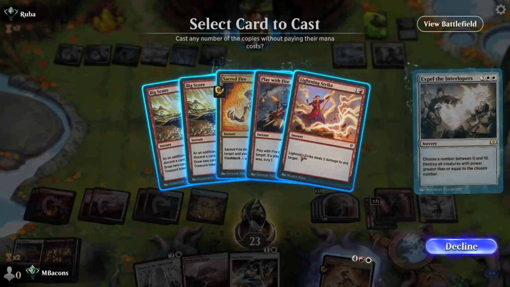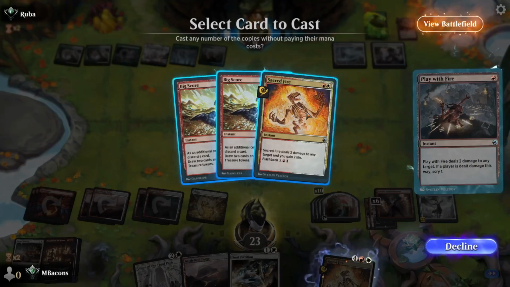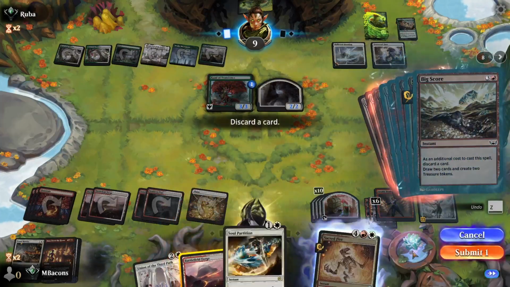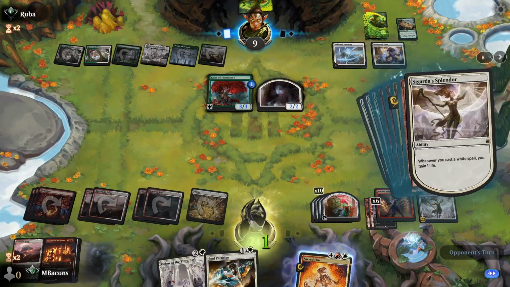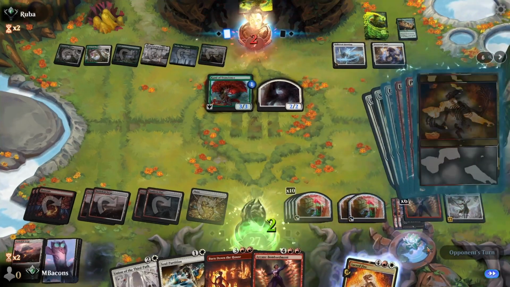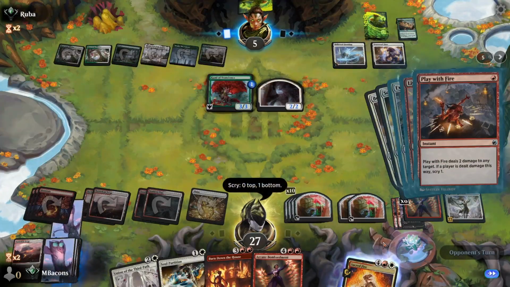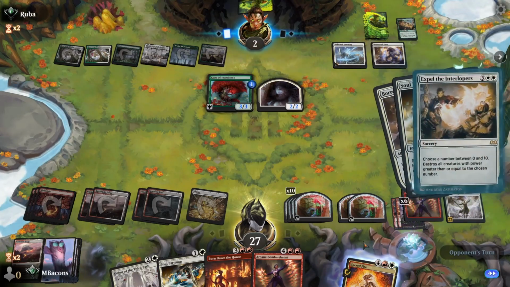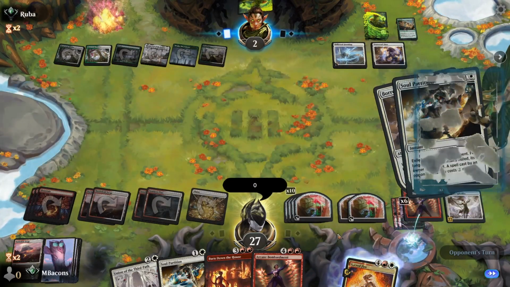We can Expel again, and we've got loads of burn under here. Look at this. Yep, Play with Fire, Sacred Fire, Big Score again. We'll just decline that. I like these white spells. We pick up Burn Down the House. Yeah, we'll put that land on the bottom. Thank you. Lightning Strike to 2. Interlopers, we'll choose 0 again.